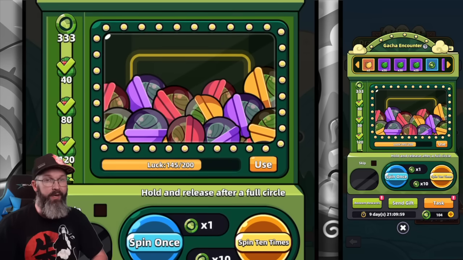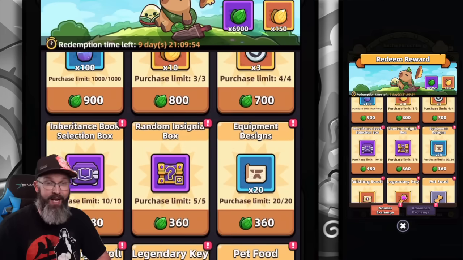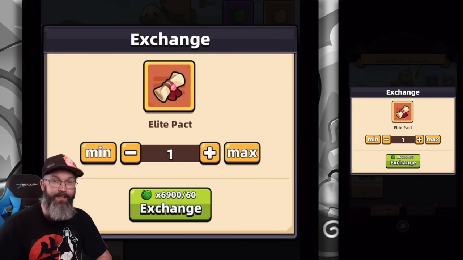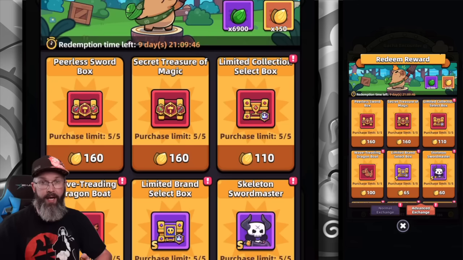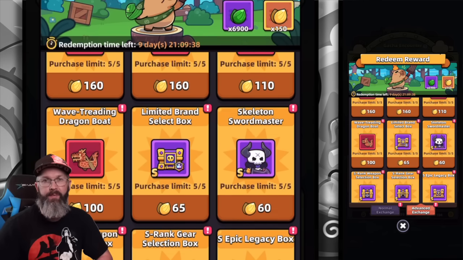And for the redeeming of the rewards, things really don't look that bad. I'm actually excited to see that we have a whole bunch of keys, whole bunch of wishing scrolls, and 15 elite packs. This one's looking pretty nice. For the advanced exchange, this is going to be an awakened artifact event, and we do have a couple of new things in here. The collectible we just saw, and also that S-grade brand that we picked up from the actual fund we spent $10 on.